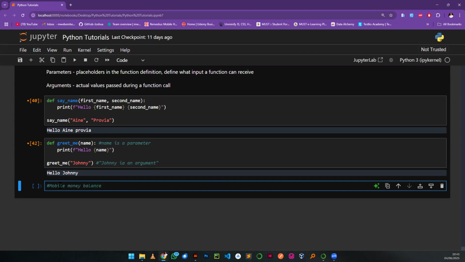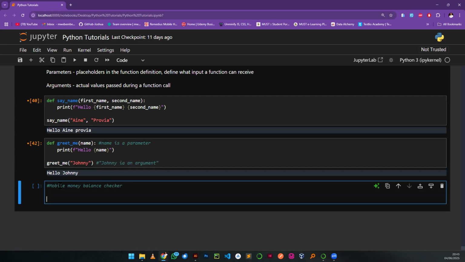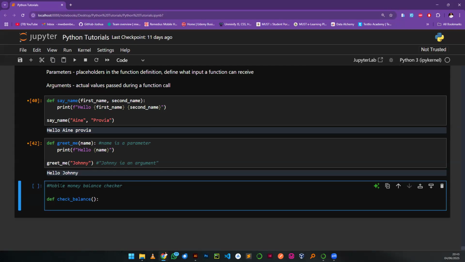In this mobile money balance checker, we are going to write a function that is going to check our balance, all right? And to check our balance, let's define our function, which you can call check balance.